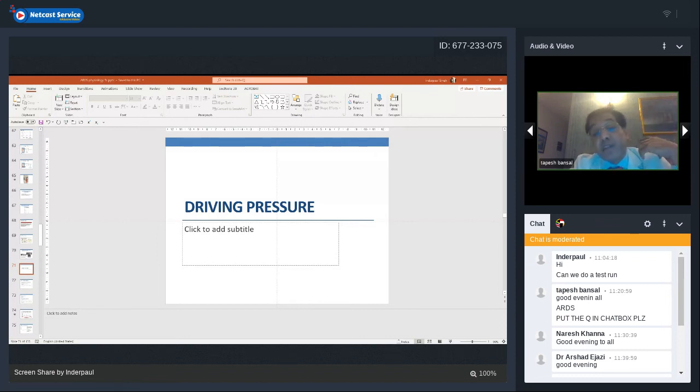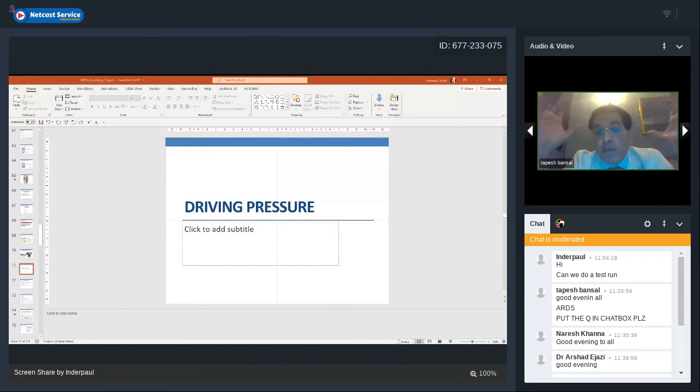And as far as the numbers are concerned, the problem here is it is very difficult to give a number to your transpulmonary pressure. Why can't you fix a number for transpulmonary pressure? Because the lung is very heterogeneous, and the transpulmonary pressure is much higher near the pleura, right? Because obviously the pressure is coming from the thoracic cavity.